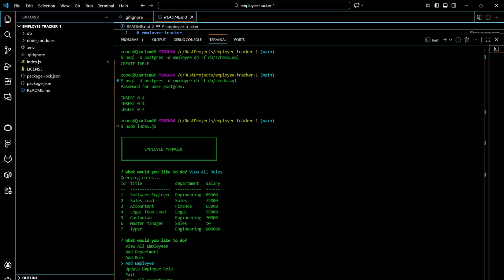So with Postgres, use it when your data has clear relationships: employees belong to departments, orders belong to customers. Let's say you need data integrity guarantees. What's a good example? Financial transactions, healthcare records.